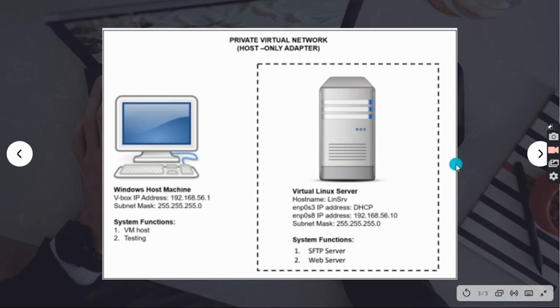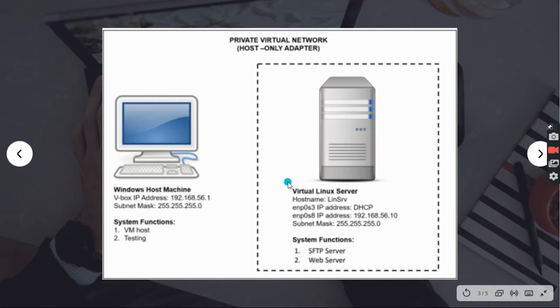So the question asks how the Windows host machine connects to the virtual Linux server. So in this video, we set up the Windows host machine IP address and then the virtual Linux server IP address.